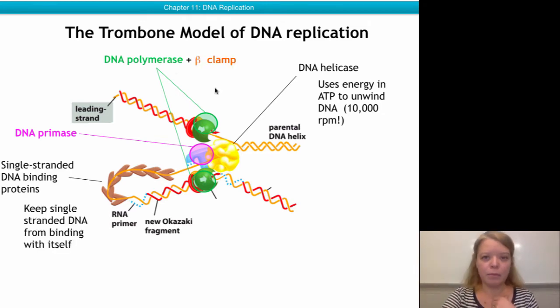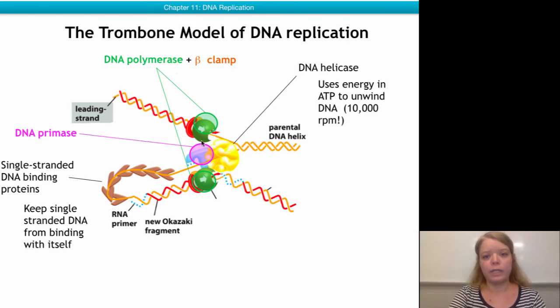Let's talk about the beta clamp for a second. So the beta clamp, which are the red ring here and this red ring right there, are very important both in eukaryotic and prokaryotic DNA replication. It's called the beta clamp in prokaryotes and PCNA in eukaryotes. And it's critical because that's what actually positions the DNA polymerase onto the DNA. Because the DNA polymerase's association with the DNA molecule is not that tight. It is the clamp that holds it there.